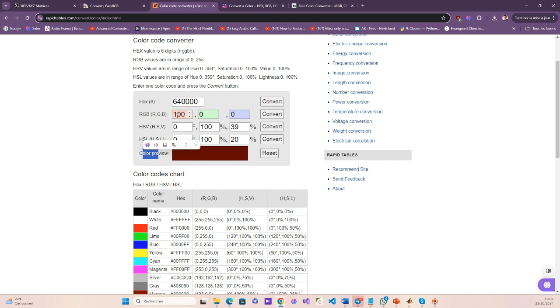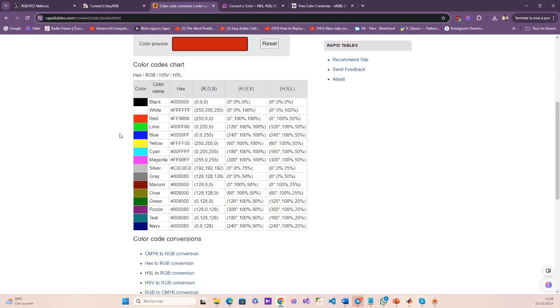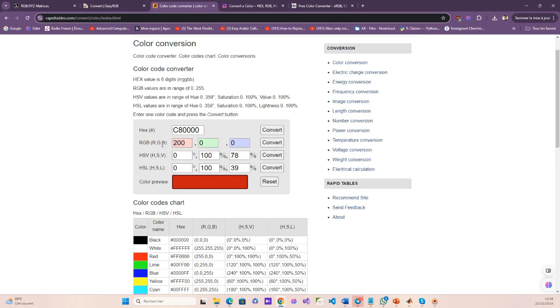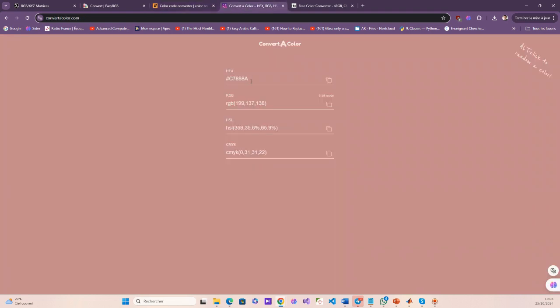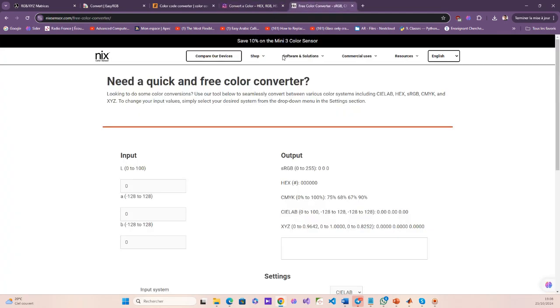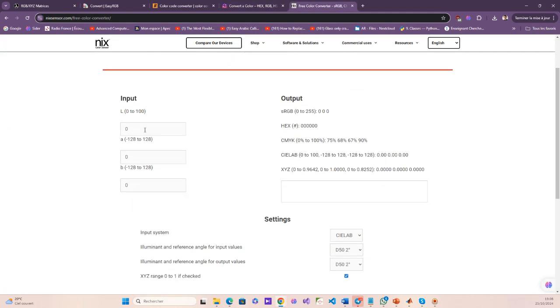All right, for example, if I make it brighter, then you will have a lot of information, okay, HSV, HSL, or this website also. Again, you put all your RGB values and it gives you, for example, CMYK. Here there's another one.